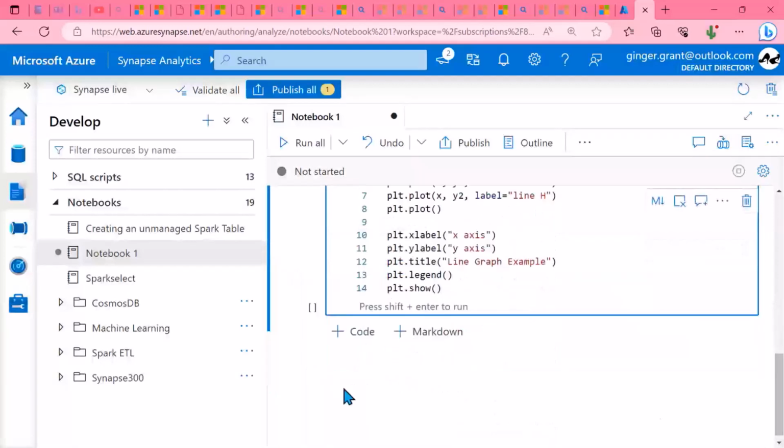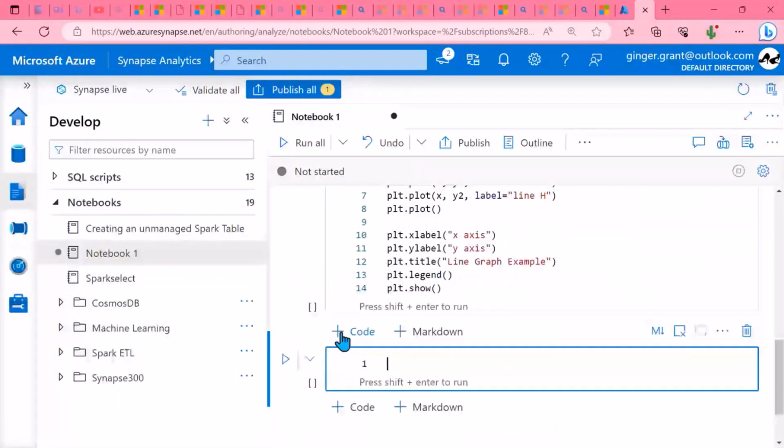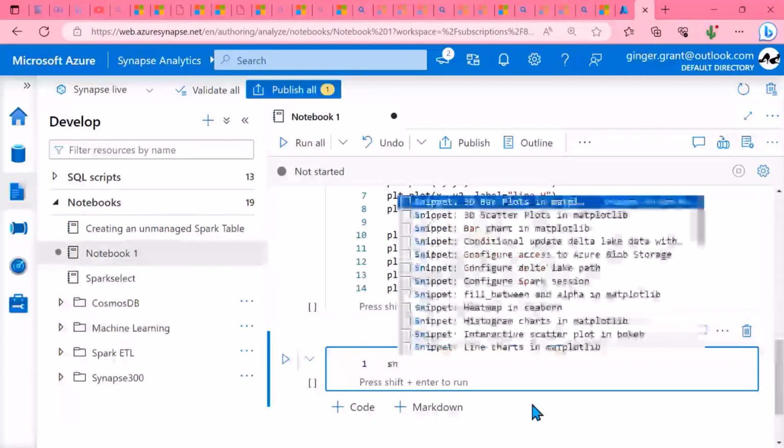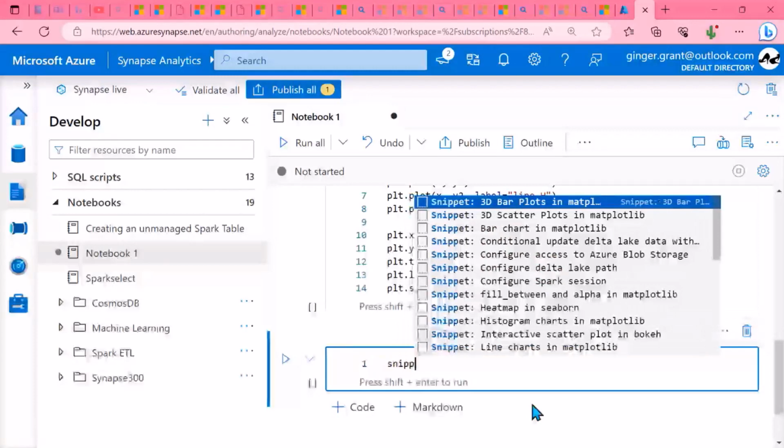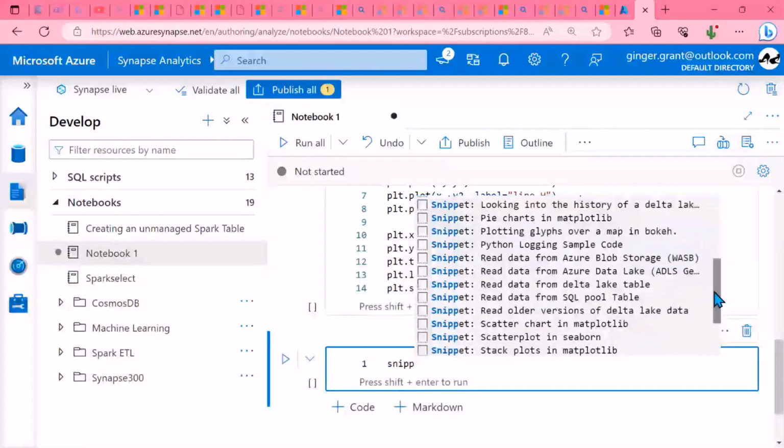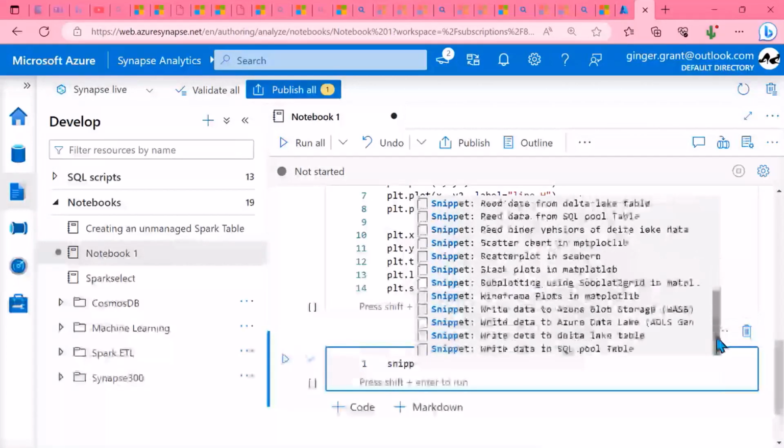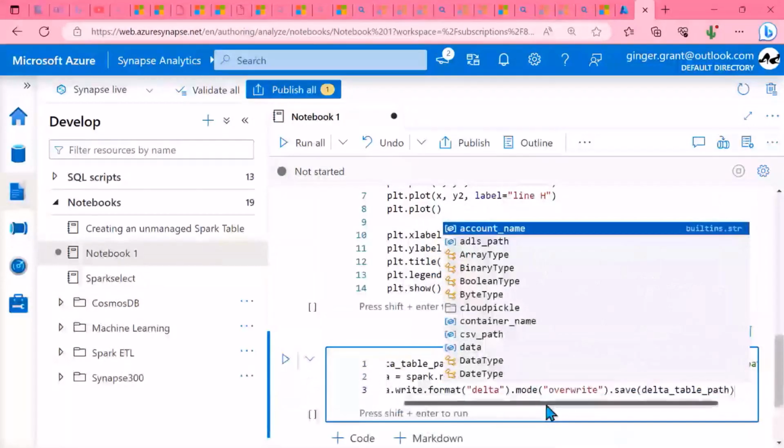So it gives you some idea of the different code elements that you can choose to create with as well, that you might not know how to do, like looking at your different heat maps. And I have Python selected so that it is going to give me contextual suggestions based on what I've got selected. And if I want to write data to the data lake, it basically tells me what I need to do.